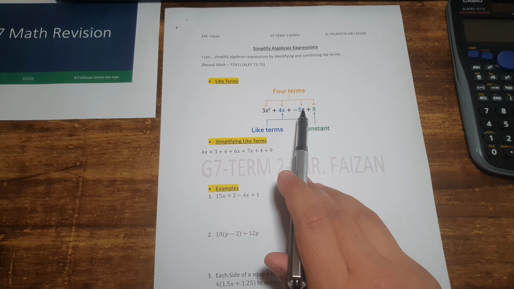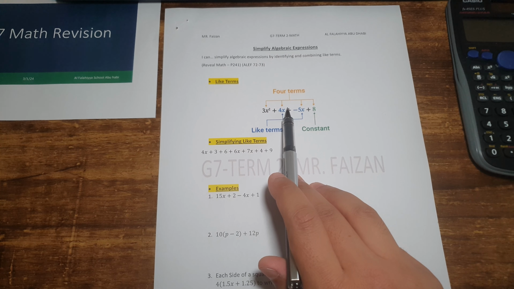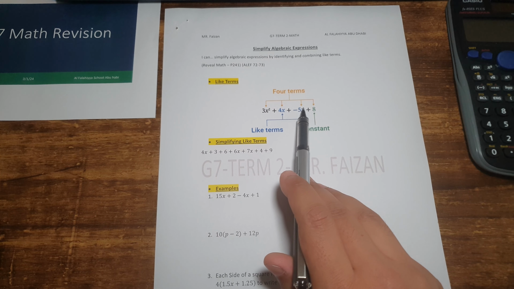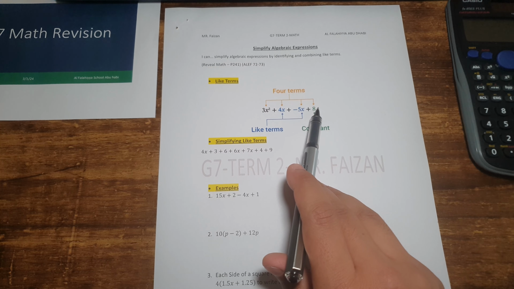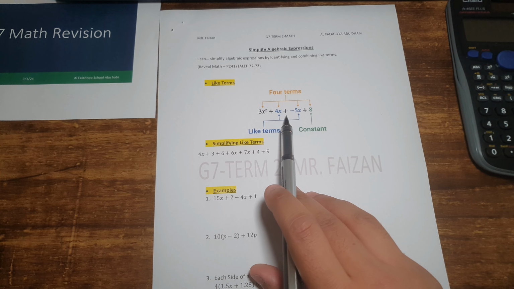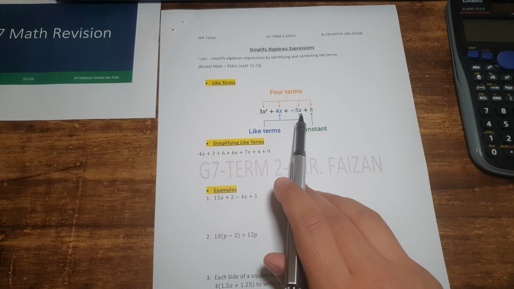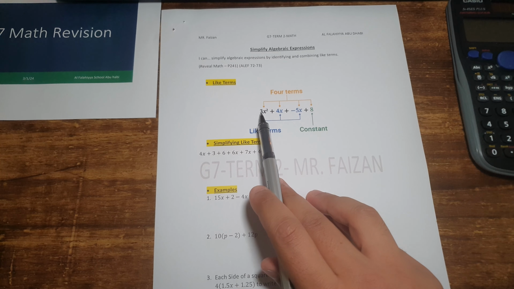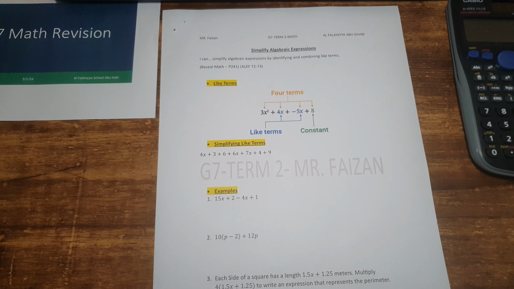Because we cannot see the power, we directly assume that this is to the power of 1. As it's to the power of 1, there is no need for us to write down 4x to the power of 1 or negative 5x to the power of 1. Along with the constant, we do not write down 8 to the power of 1. So in this example, the like terms that I have are 4x and negative 5x. So this means we can simplify this algebraic expression. Let's have a look at an example.